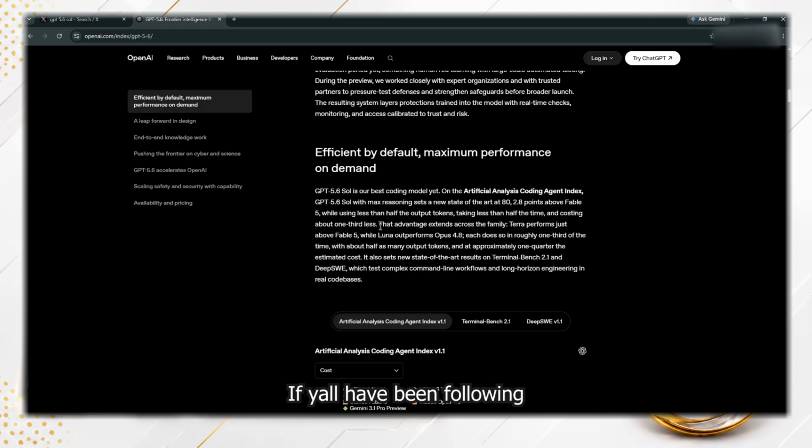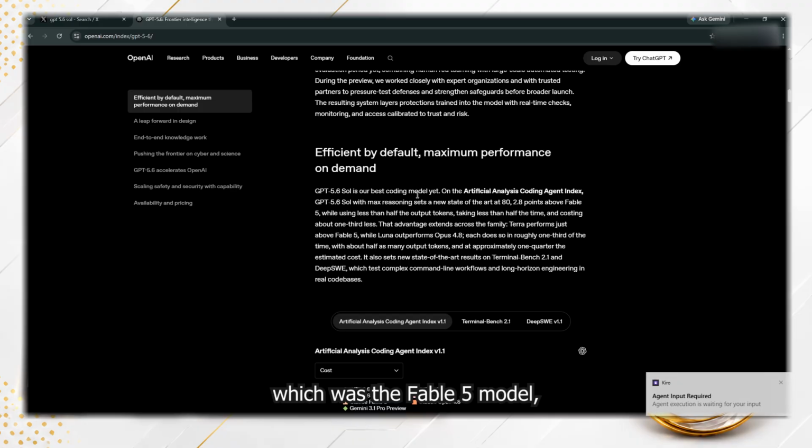If you guys have been following the AI news for the past month, you remember that when Anthropic announced the release of Fable 5, or I would say Mythos actually, they advertised and marketed it as something too huge, something crazy. If they released it, it would cause mass problems on national security levels, and so they restrained it to a select few companies. And then about last month they released the dumbed down, restricted version, which was the Fable class model, and it was still good.